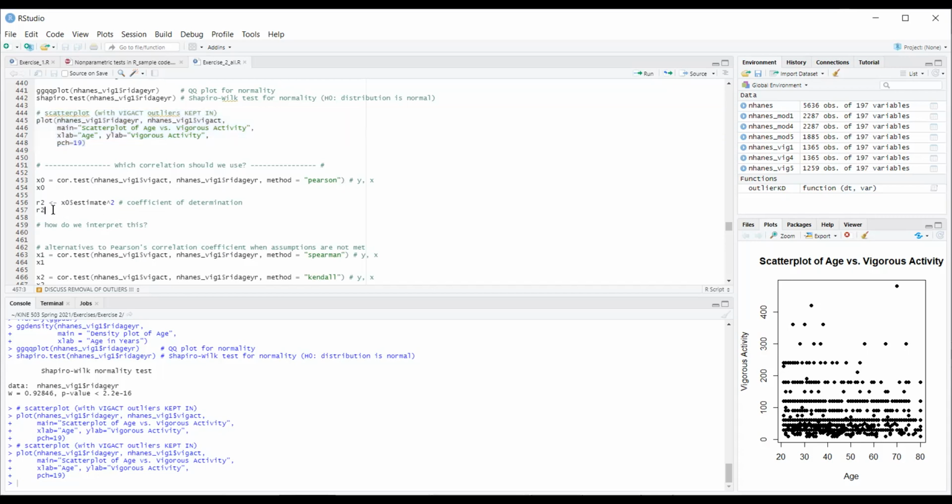So in this case, I just ran it so I can show you. So I'm going to copy and paste this. So again, if I were running an actual study and not just this exercise, I would do none of this. I would just either pick one of these or I would run both.